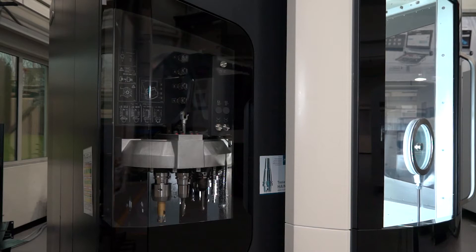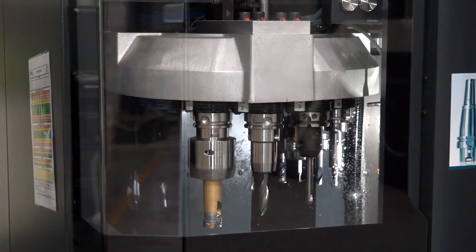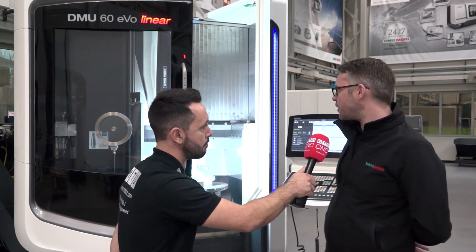There's a range of options in terms of what tools you can have — HSK 63, C6 — we go from 30 tools all the way up to a 120-tool magazine. There are apps available to help you identify and utilize the tools required for specific jobs, which is really useful in terms of setup time.